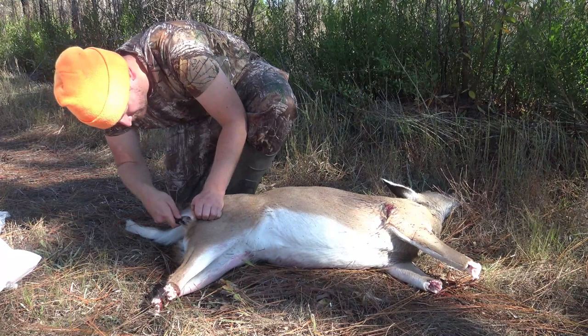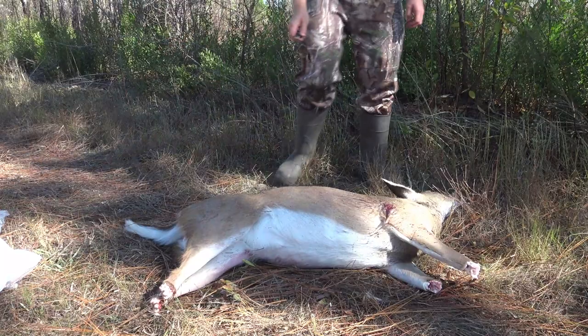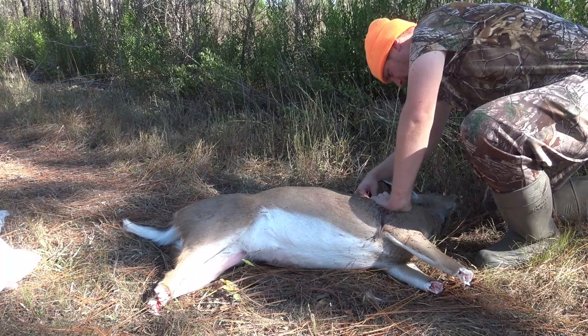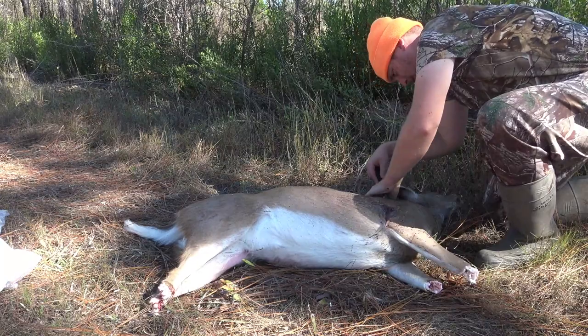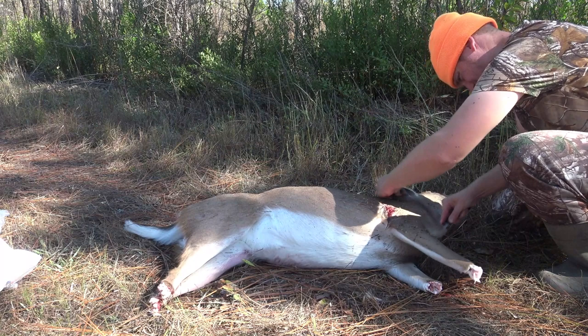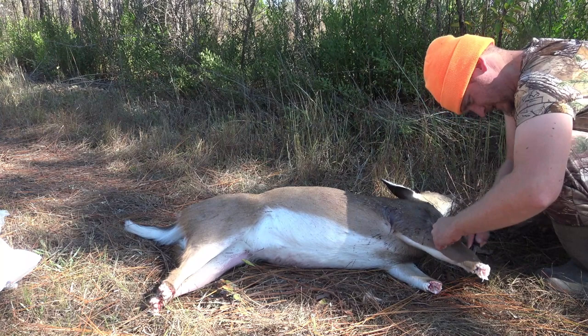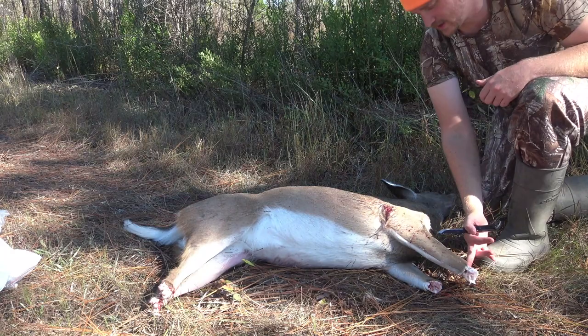I'm going to come all the way down to that cut that I made where I opened up the leg there. Then I'm going to come around on this side, come at that cut that I started at the back, and come up around her shoulder. We're going to skin down, it's the same thing, come across the front edge of the leg and cut all the way down to that shank. Now we got that deer cut from the front leg coming up and around the shoulder all the way down to the ham.